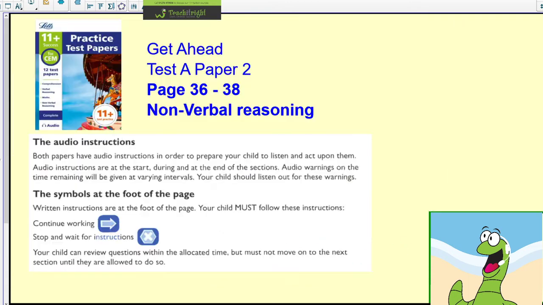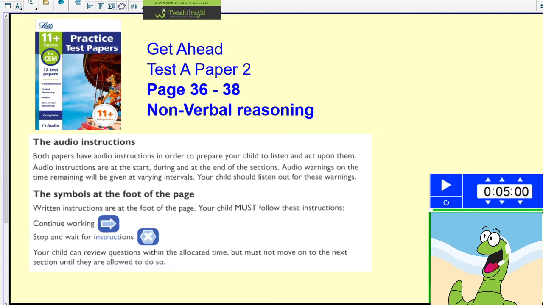And let's press on. So the next activity we're going to do is the non-verbal reasoning. The non-verbal reasoning, that's on page 36 to 38. So just take a moment to turn to that page if you're not there already. And the activities that are coming up are actually quite exciting today because we're going to be doing a bigger range of activities. So you're going to start off with some similarity questions, then some cubes and nets, and then completing a sequence. And again, you've seen all of these.